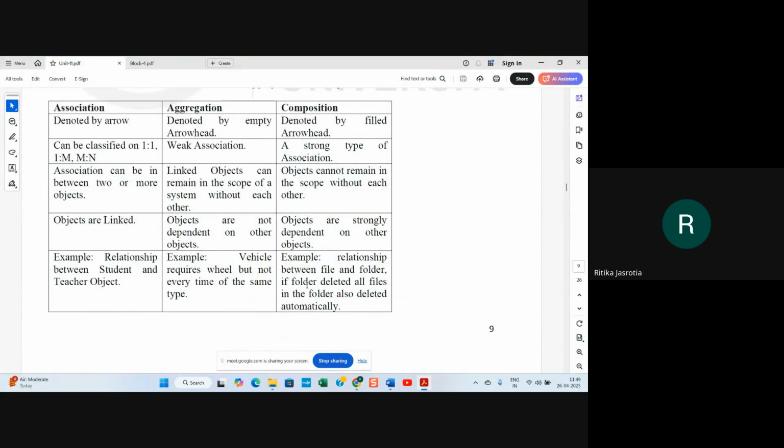So objects are not dependent on each other in aggregation.